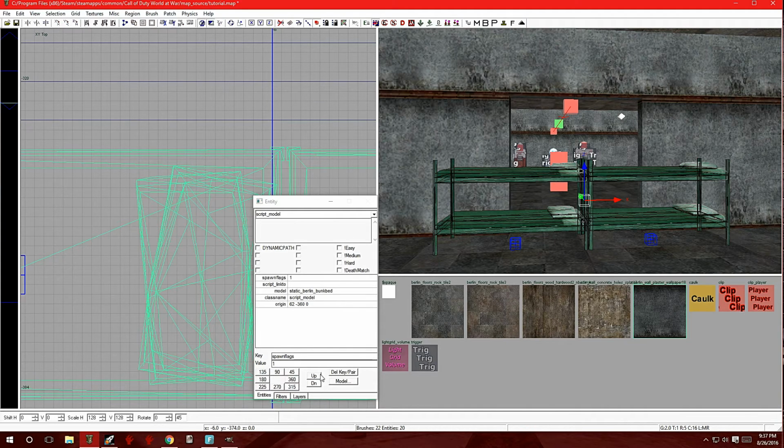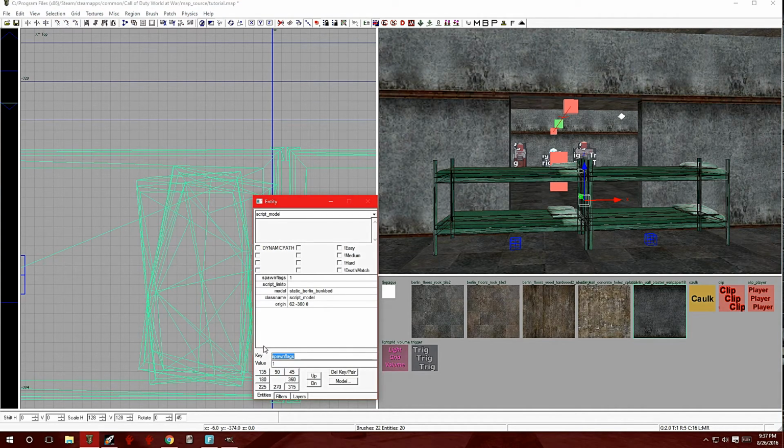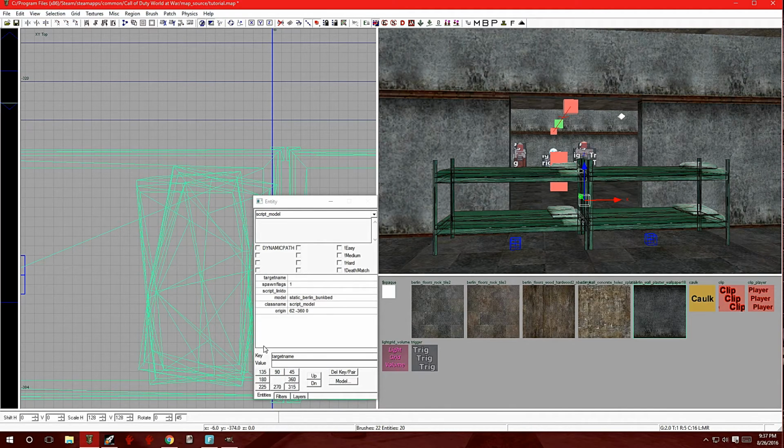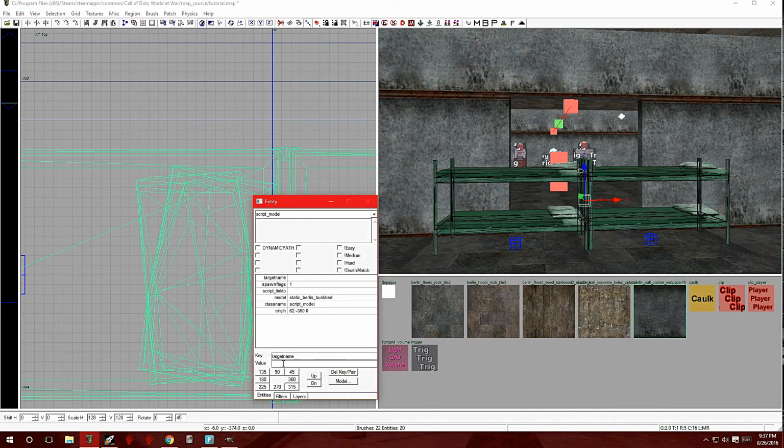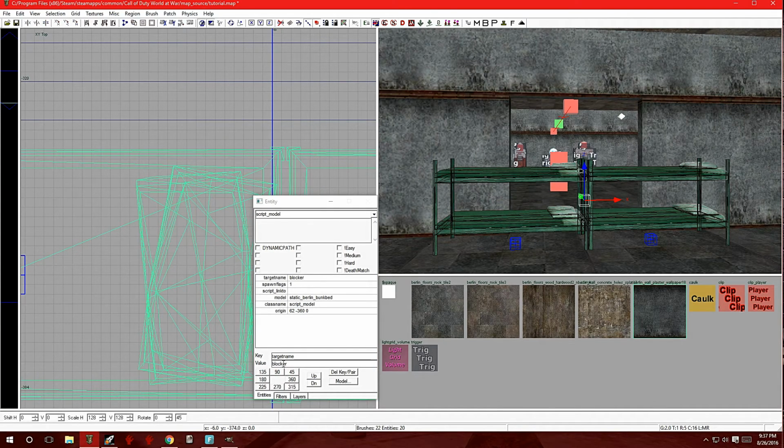All right, now the next one is target name. And then we're also going to leave this blank. Or else we could call this, I guess, blocker. Every time you make some of these, you want to name them differently. All right, so we're going to call this blocker. Press enter. And we're done with this one for now.